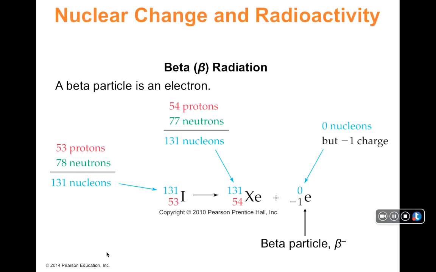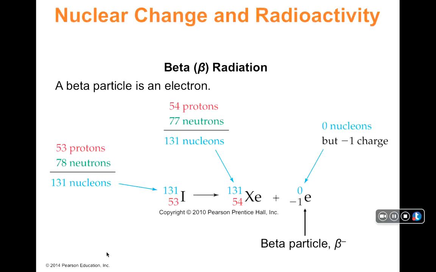So what you'll notice here then is if that beta radiation occurs and that beta particle is on the right, that means that my mass number is going to stay the same because there's 0 there for the mass number on a beta particle. So it stays as 131 on xenon. However, because it has a -1 charge, you see on the bottom left, that means that my atomic number changes from that 53 on the iodine to 54.